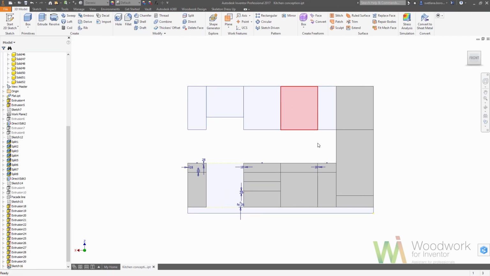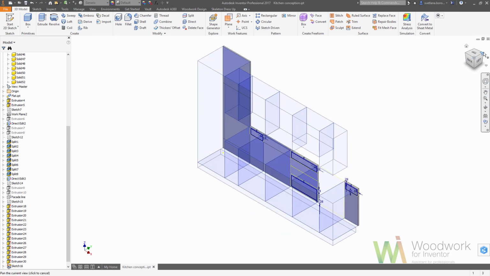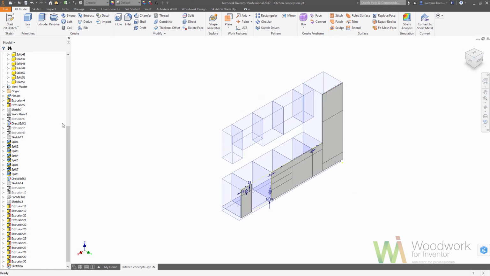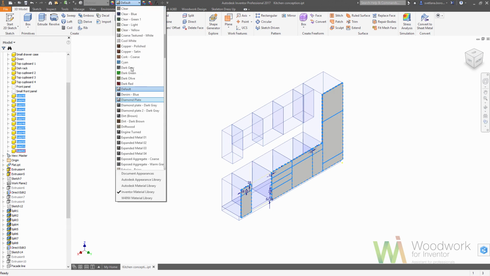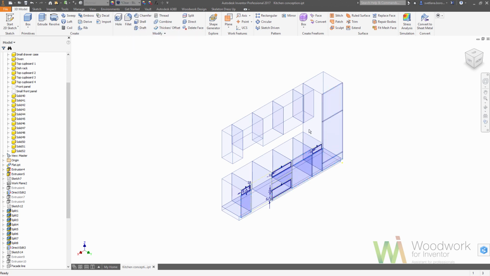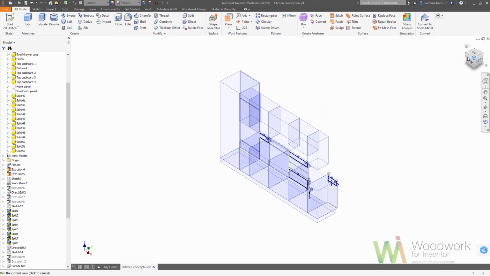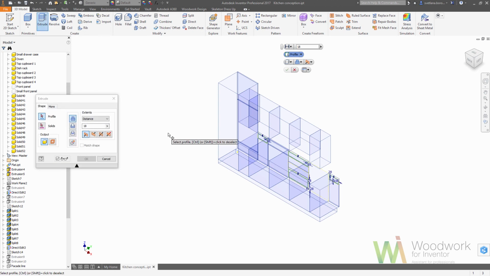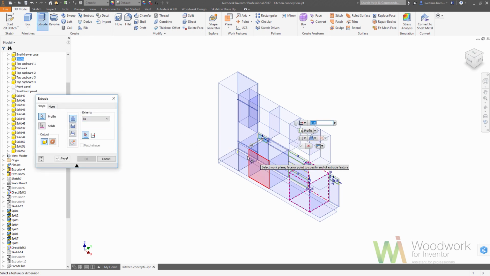Okay, now let's look from the back side. It seems to be okay now. We can change the appearance of the facades to make them transparent. Okay, now let's use another extrude to the back of the drawer.